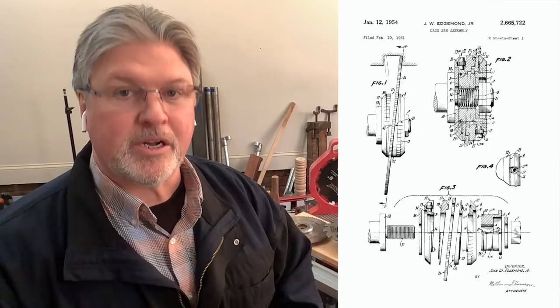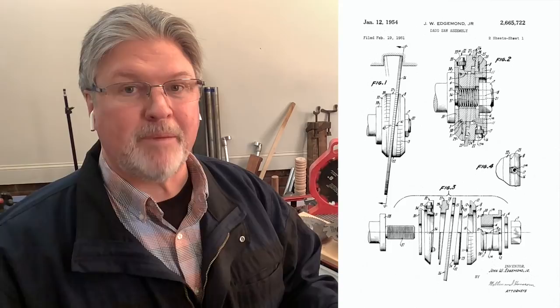Now, I mentioned the patent in 1882. Now, in 1951, a gentleman named John Edgemond, who was working for the company Magna Engineering, designed a brand new adjustable dado blade. And by the way, if you don't remember, Magna Engineering is the company that originated the Shopsmith family of tools. John Edgemond went on to also design, along with Hans Goldschmidt, the Mark V, the Shopsmith bandsaw, the Shopsmith jigsaw, the Shopsmith belt sander, and so on. I mean, the dude was prolific.